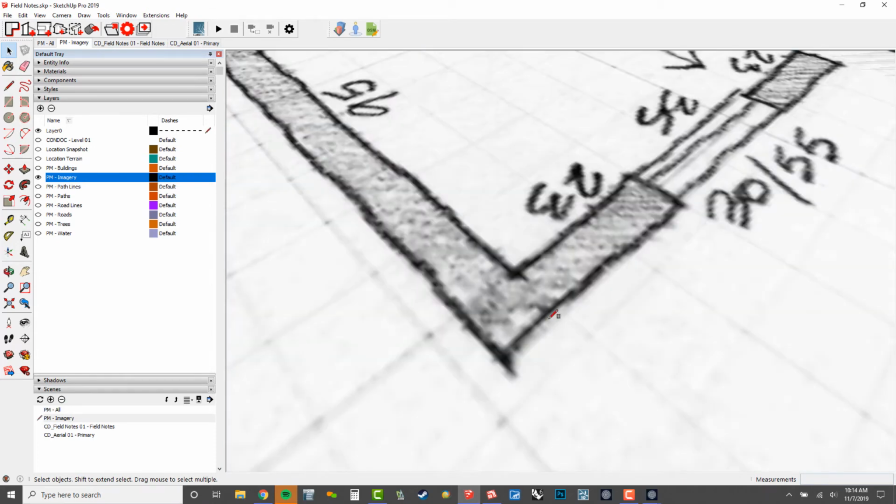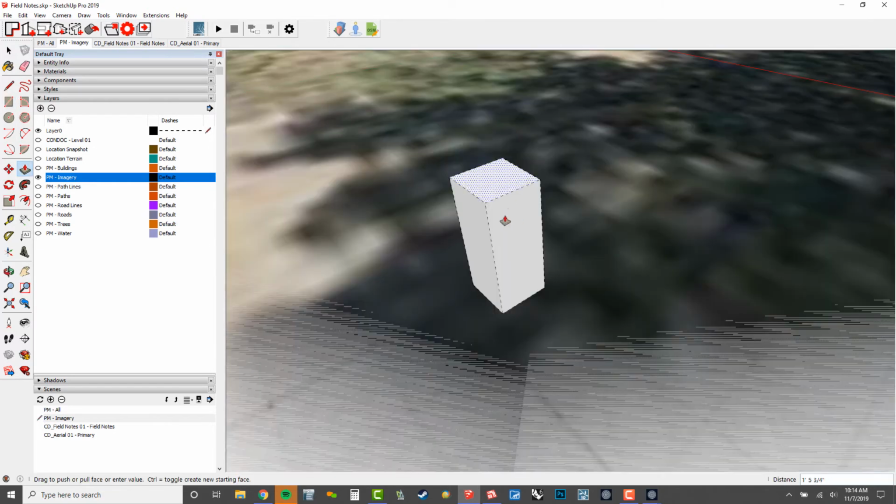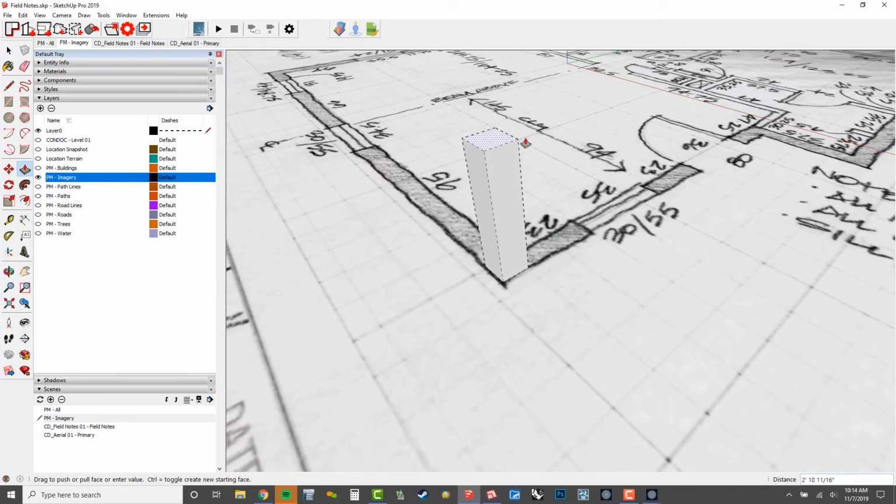I would just draw a square like this. And you can see in the bottom right corner, I've got my measurements dialog box. I'm going to type 8,8, enter. And then I would pull this straight up, say by 94 inches. So again, check out over here. I can see that the ceiling height is 94 inches there. So I just type 94, enter.